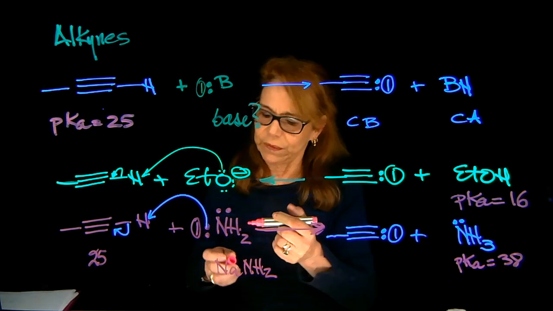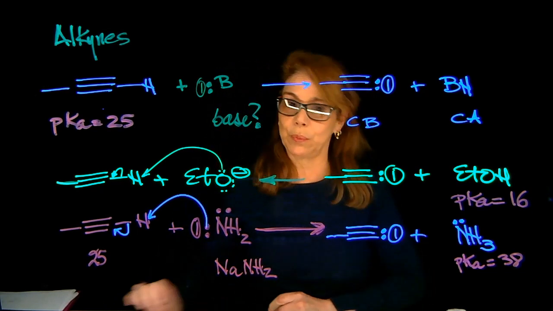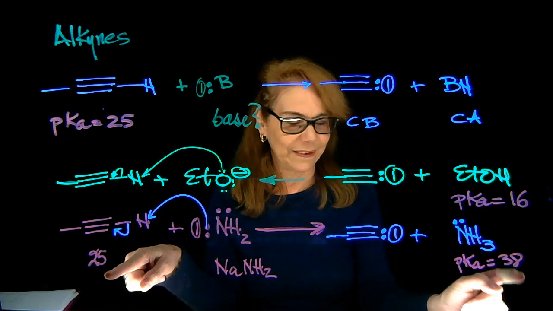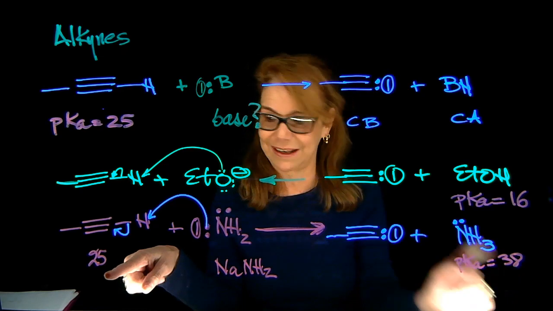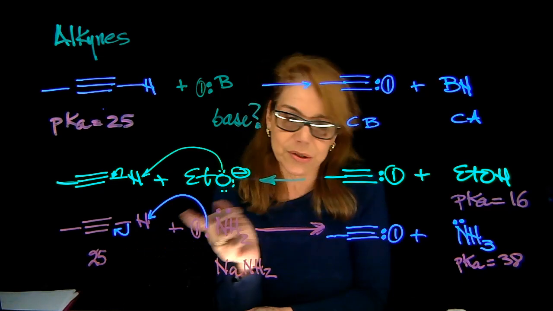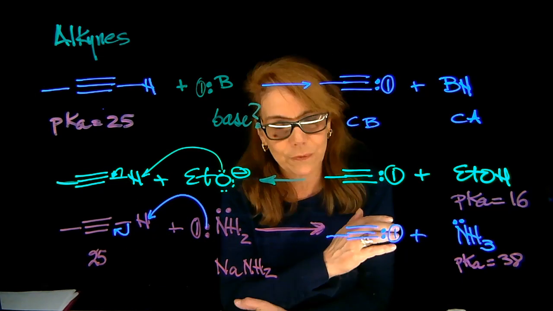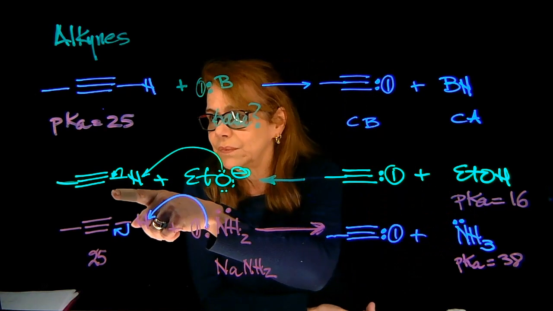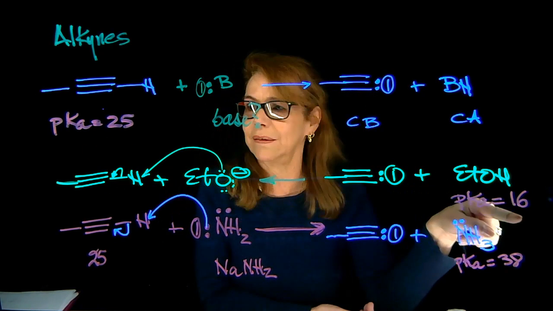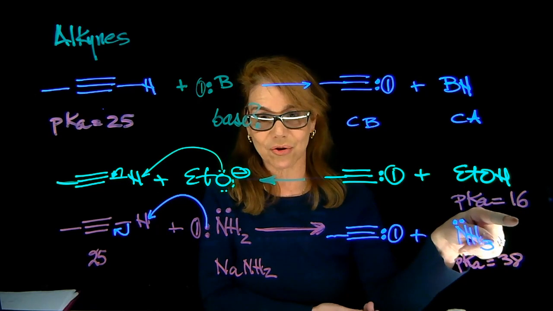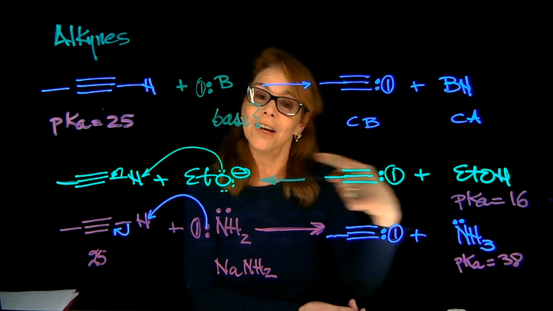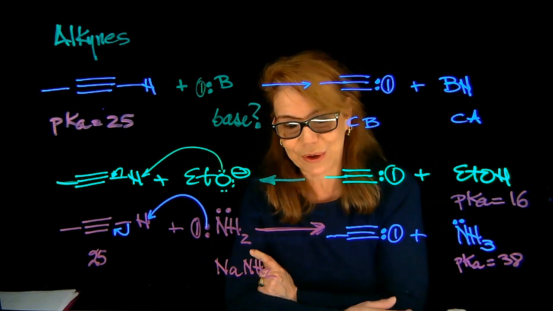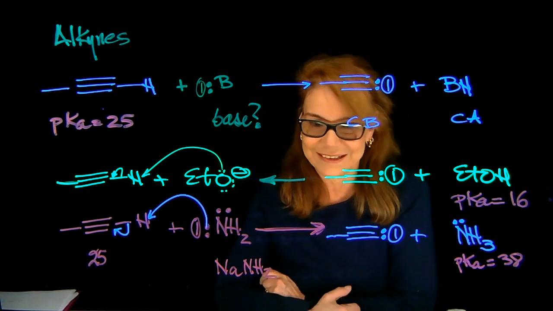So in summary, if we're selecting a base to deprotonate the alkynes, we need to select a base where the conjugate acid has a pKa larger than that of the alkyne. It needs to be larger so that the reaction favors product formation. Here we were comparing ethanol and the alkyne, and we saw that ethanol is a stronger acid with a smaller pKa. The weaker acid is the alkyne, so the reaction was not favored in product formation. In fact, it goes to the reactant side. So we need to be using this type of base.